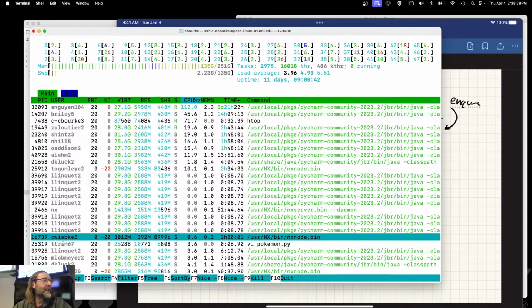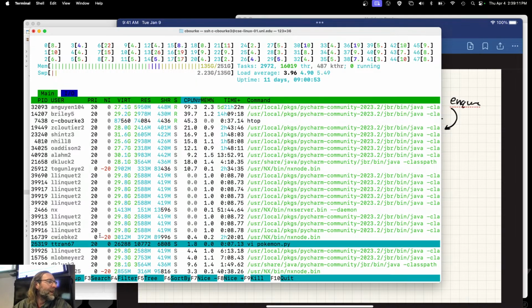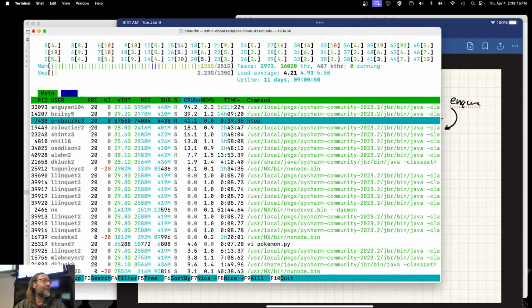What? Is that in Vim? Yeah, that's VI. Well, it's a non-graphical Vim, yeah, and so kudos to them for using VI, right? Whoever that is. But otherwise, and there I am at the top there using HTOP, right?